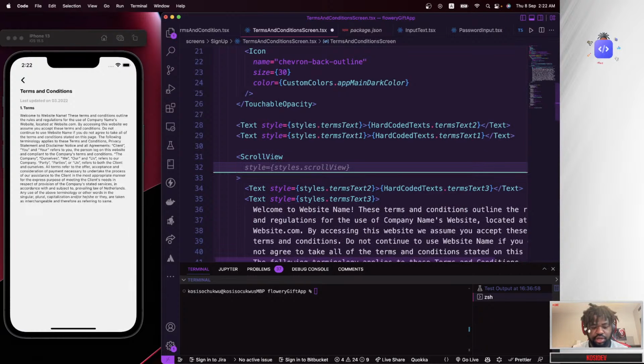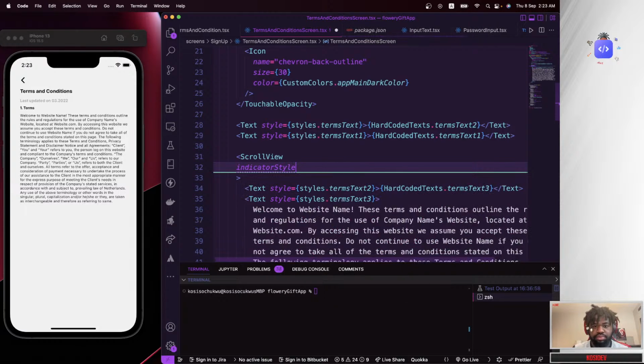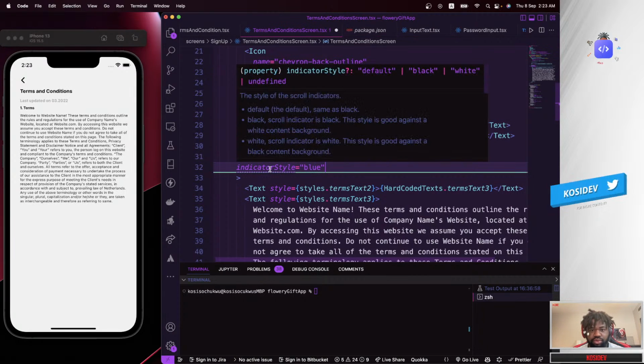Let's try styling the scroll bar. Indicator should be... Okay, indicator style can either be dark, default, black, white, undefined.